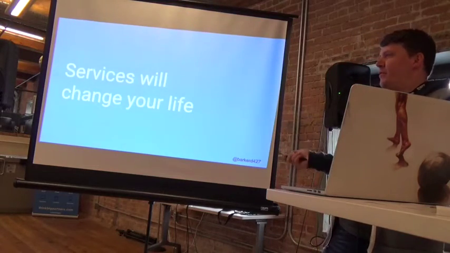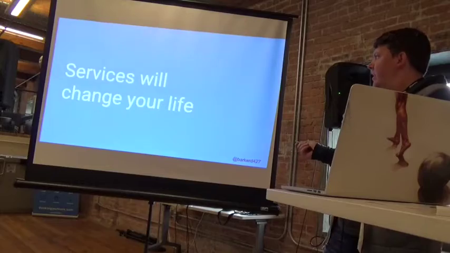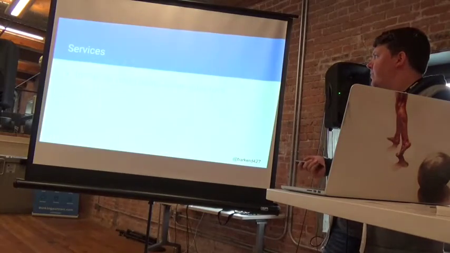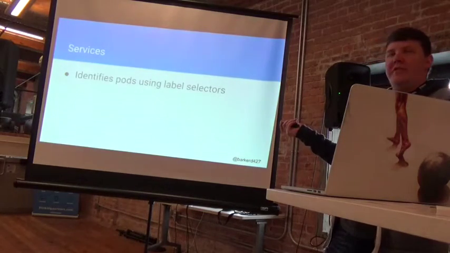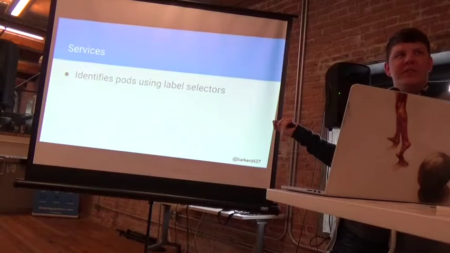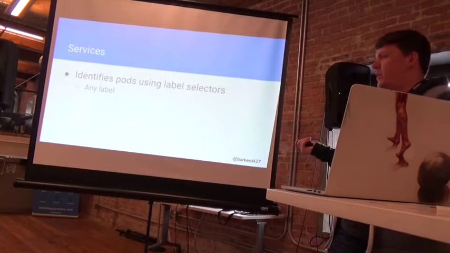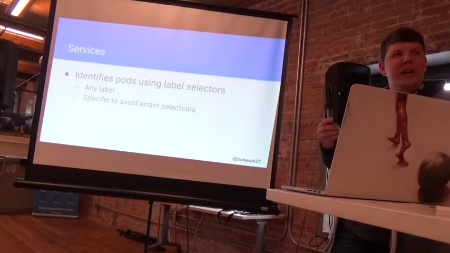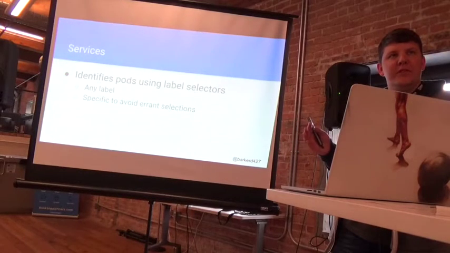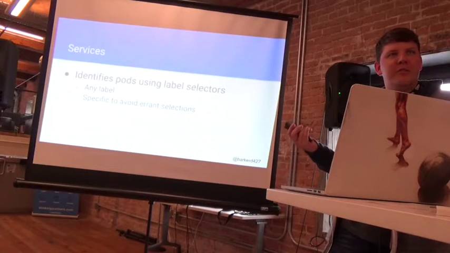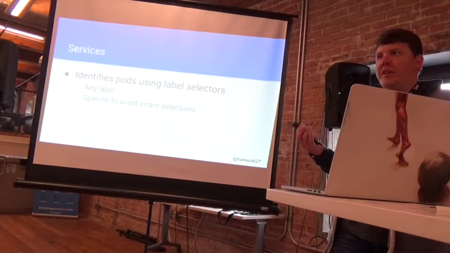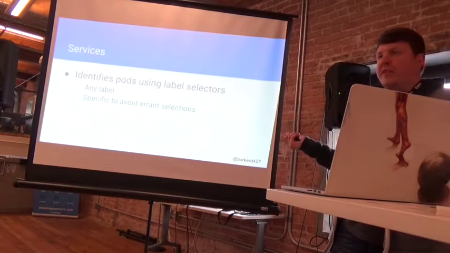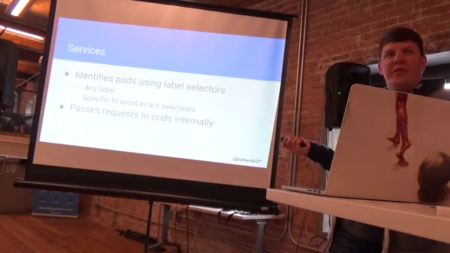All right, so services, we'll dig into this a little bit. It identifies pods based off of label selectors. It can be any label that you want. However, you should be careful, because if your scope for that service is multiple different applications and you say tier front end, then you're going to be fronting all of those applications that have tier front end. And that could get pretty confusing. And probably really annoying for your users.